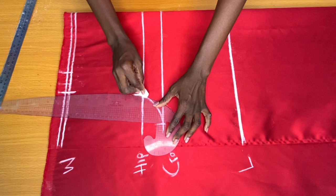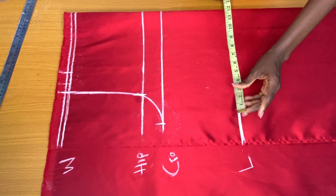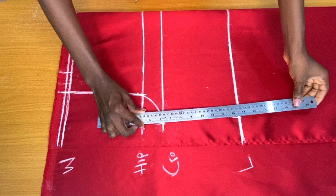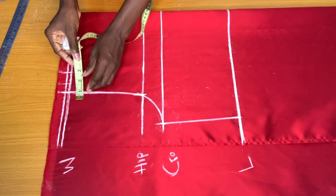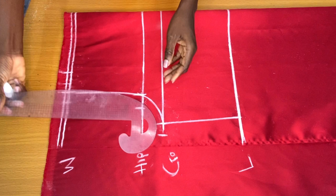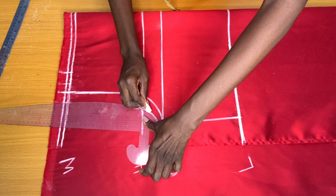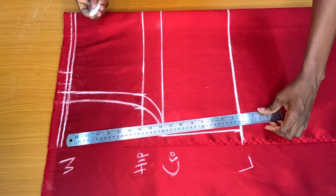To get the hem circumference, I placed my tape on the thigh circumference — this is 12 and a half inches — then took out that half inch to place just 12 inches on the hem and connected both points. Next I added seam allowances before cutting: one inch on the waistline side, one inch on the hip line side, one inch on the thigh circumference, and one inch on the hem circumference to connect both points. The next step is to trim out the front piece.